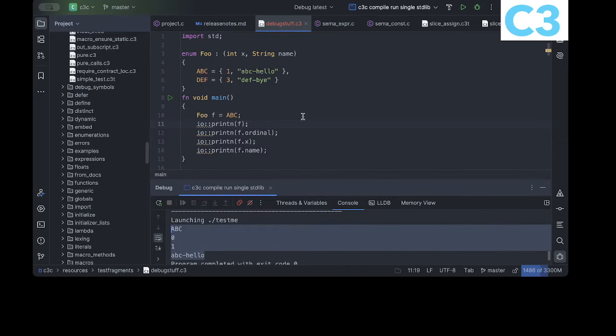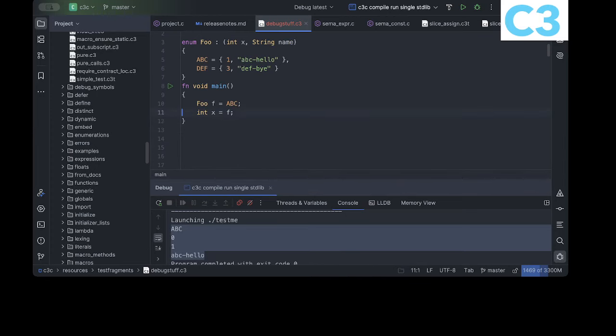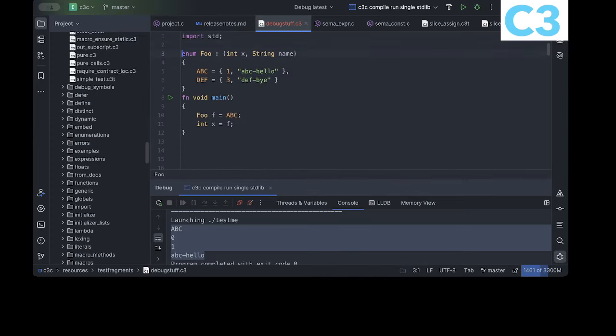Okay, but the problem was people were doing things where they wanted to essentially have this number. That was what they wanted to convert things to. So they wanted x equals f. Not necessarily int, but you get the point. This doesn't work.